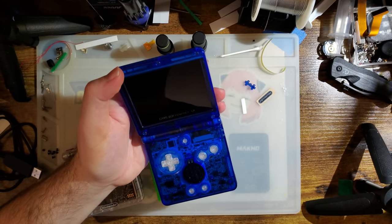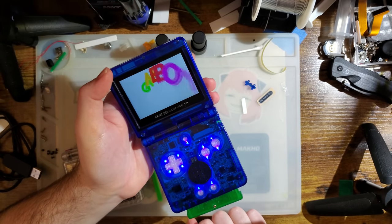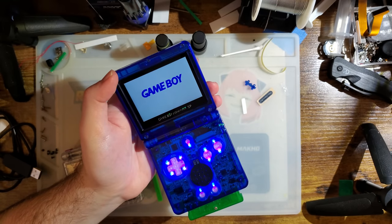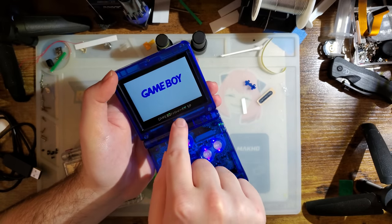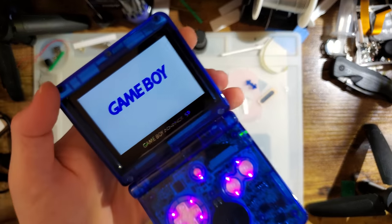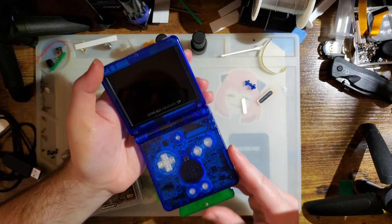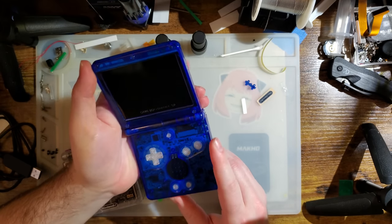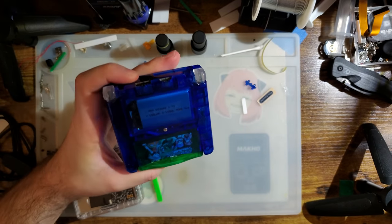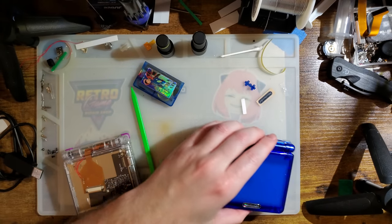After I'm done recording this video, I'm going to go measure the brightness of this screen and add it to the spreadsheet. I don't remember what I did for the Game Boy Advance one. If I measured the Game Boy Advance one with the pixel grid on, I'll measure this one with the pixel grid off, or vice versa. I don't know, because it will affect the brightness. But I'll figure that out. Otherwise, that's all I've got.